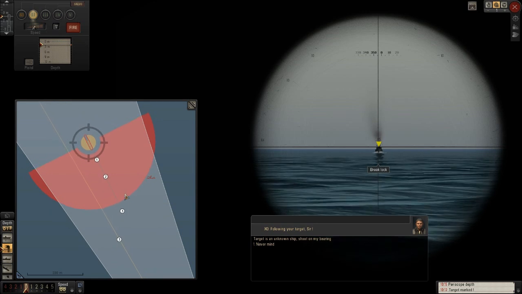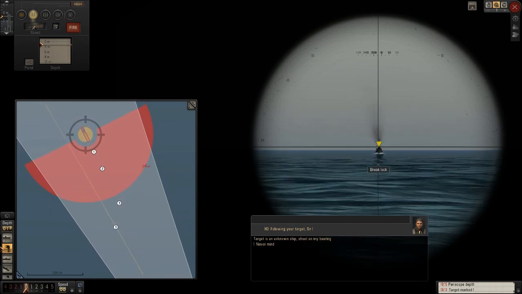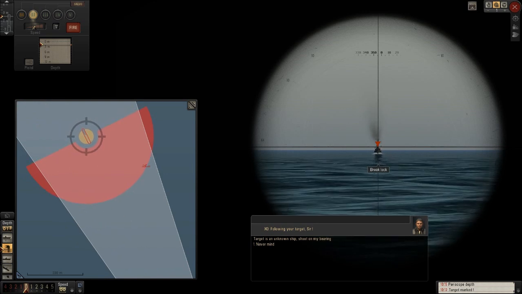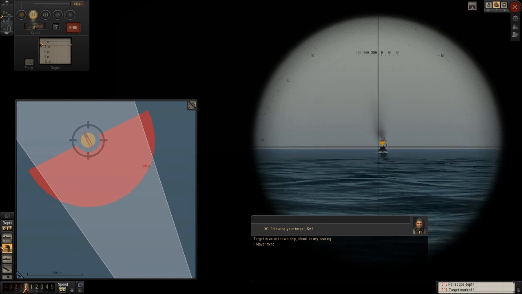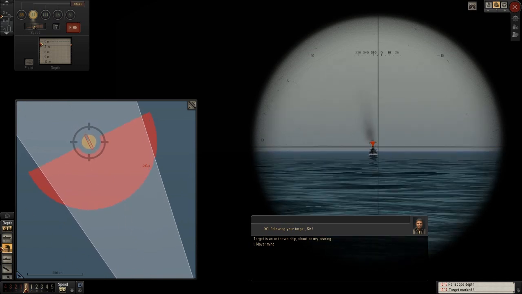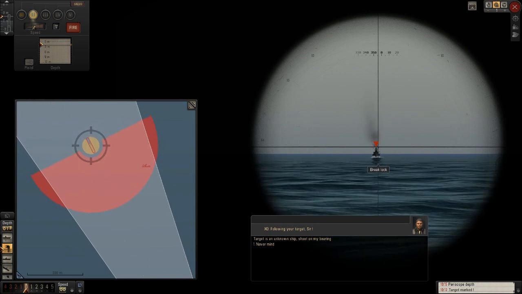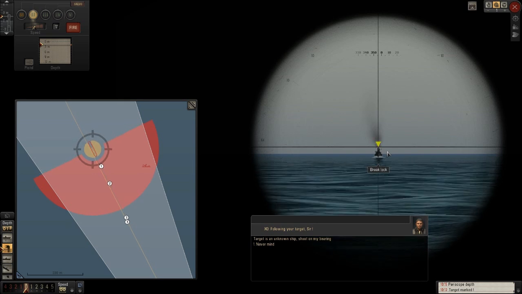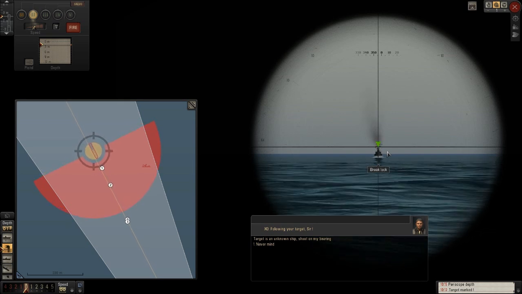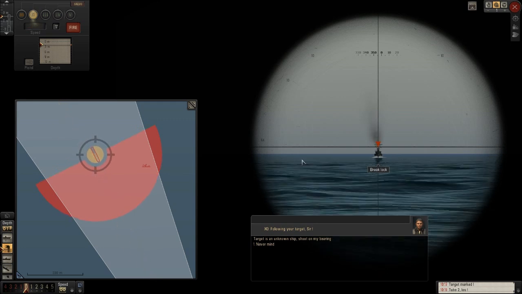Yeah, already we're going to have to drop the speed down a little bit. Oh my God, come on. I can see it where it's green, but my mouse just doesn't want to stay there. There we go. Lock it there. Close enough. That should hit.